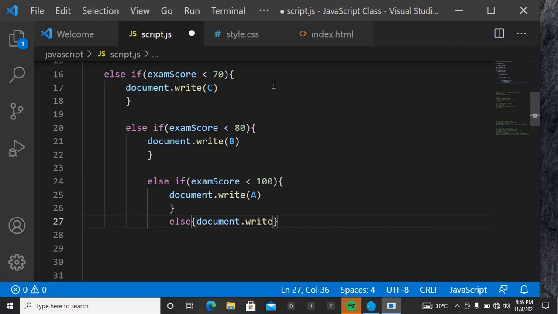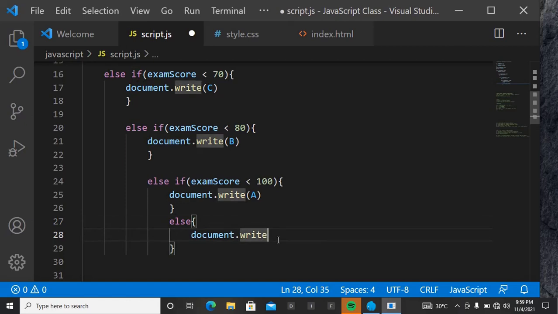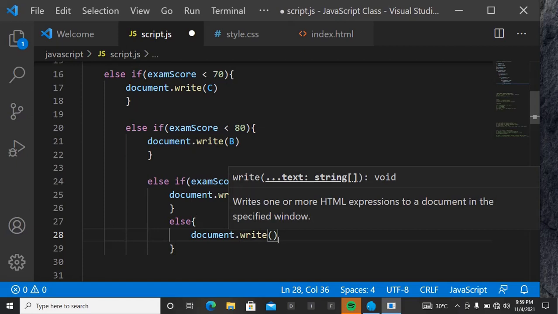What can it write? Say your score cannot be more than 100.